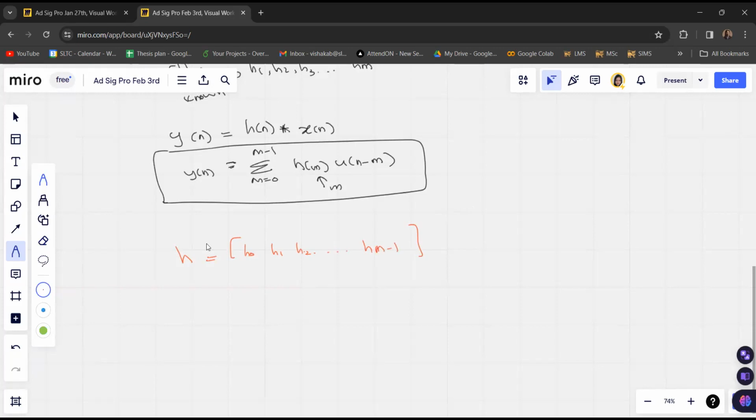After that, we can denote the other vectors too. This filter coefficient vector, we generally denote as a column vector up to H M minus 1. When we do the calculations, we do them considering that this filter coefficient vector is a column vector.